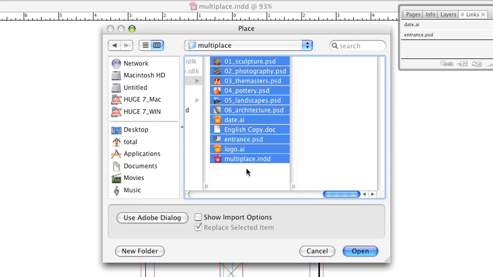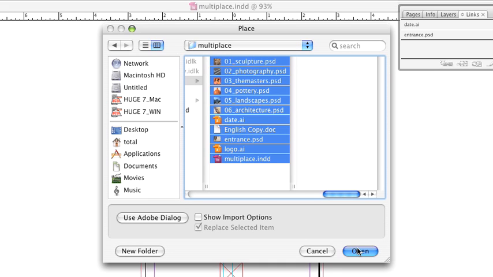Now we actually aren't going to place all of them, but in a real-world workflow you might have deadlines looming and you don't know what you're going to place. You just want to load up the cursor with everything and then go ahead to your document and drop everything down. Now it's very important to make sure that Show Import Options is disabled. Now if you really want to see the show import options for every single file we're going to place, you can turn that on, but I'm going to leave it off.